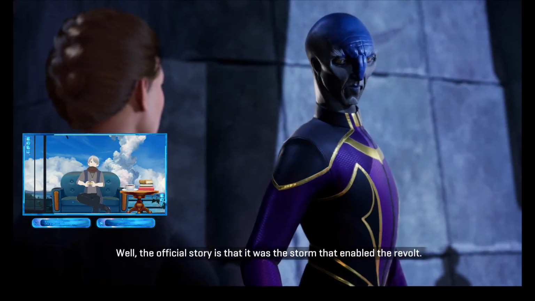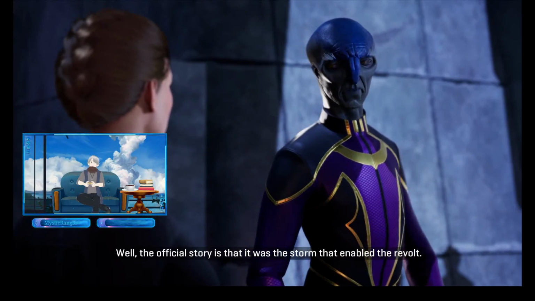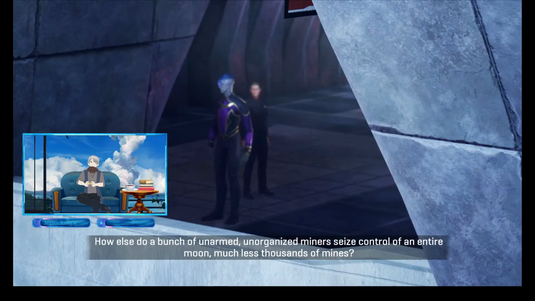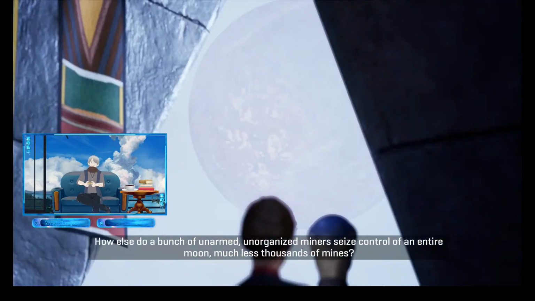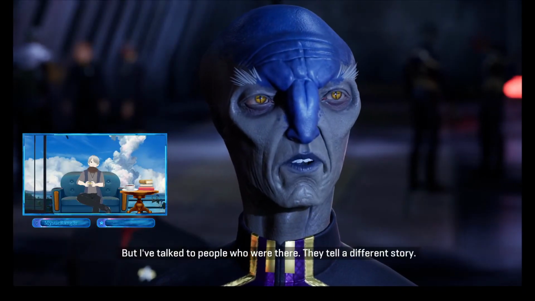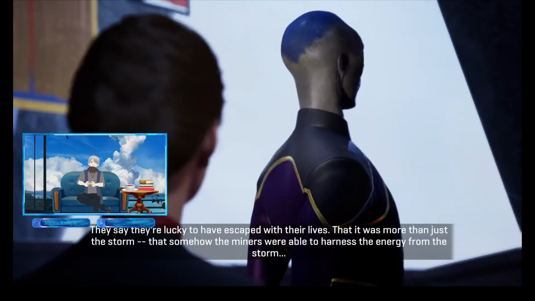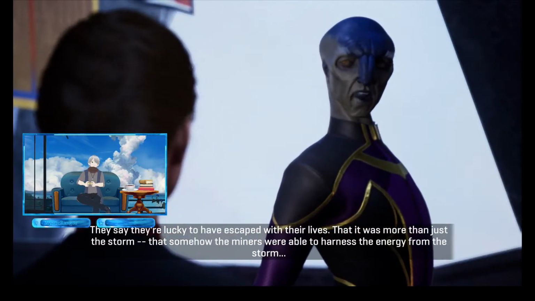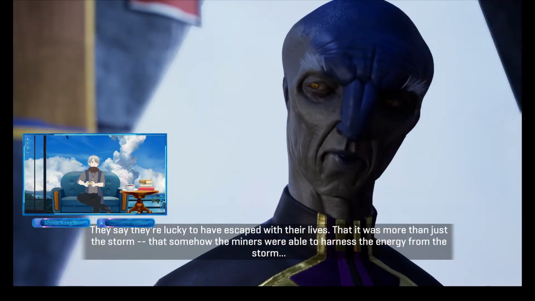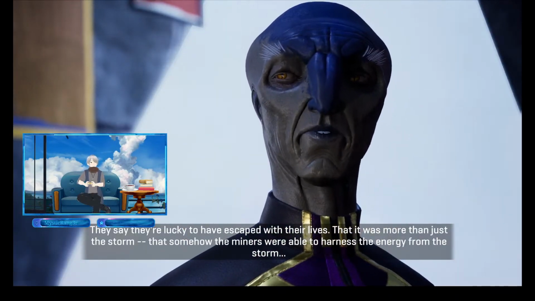Well, the official story is that it was the storm that enabled the revolt. How else do a bunch of unarmed, unorganized miners seize control of an entire moon, much less thousands of mines? But I've talked to people who were there. They tell a different story. They say they're lucky to have escaped with their lives. That it was more than just the storm. That somehow the miners were able to harness the energy from the storm.